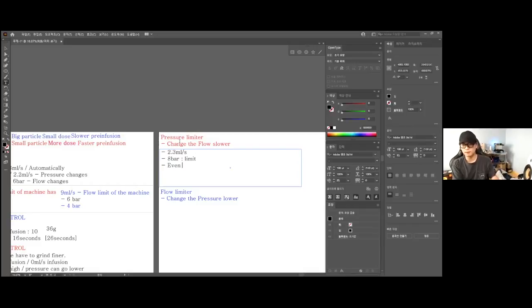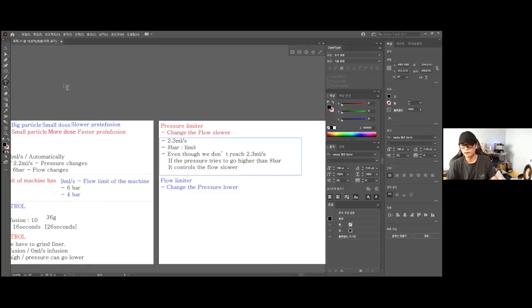In that case, even though we don't reach 2.3 millilitres per second, if the pressure tries to go higher than 8 bar, it controls the flow to be slower, so as not to go higher than 8 bar. Like this. Yeah.